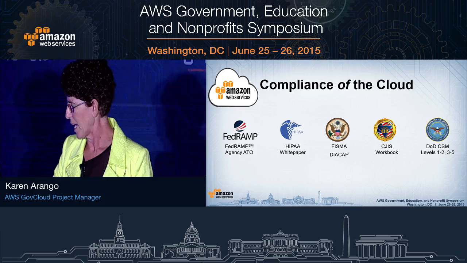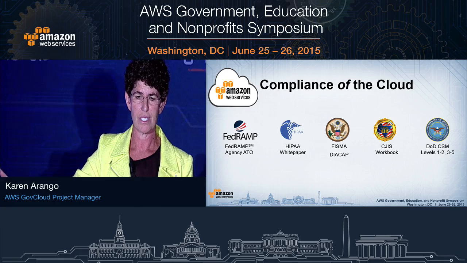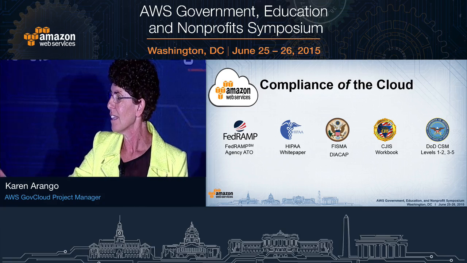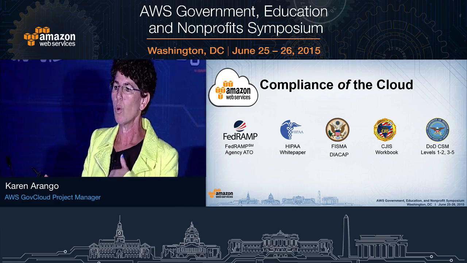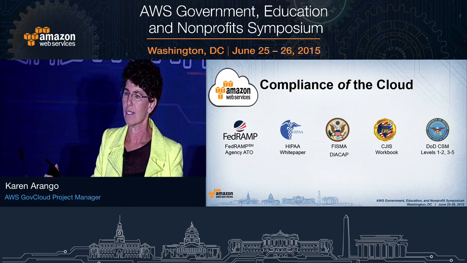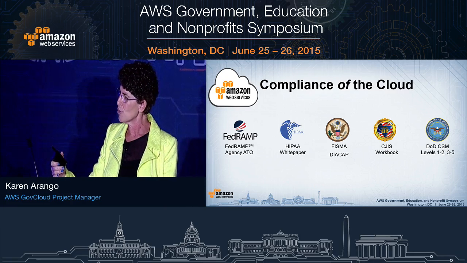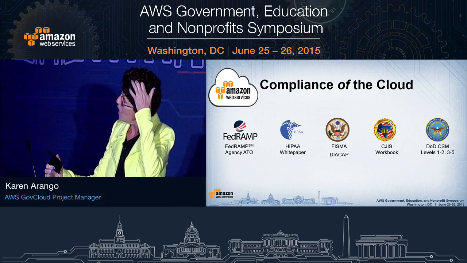So then, if you carry that philosophy through from security to compliance, you can say the same thing. So there's compliance of the cloud, like what do we do at AWS in terms of compliance? And then what do you need to do in terms of compliance? Is it your responsibility to get an ATO for your applications, or is it ours? Where does that line draw? So hopefully this will help you out.